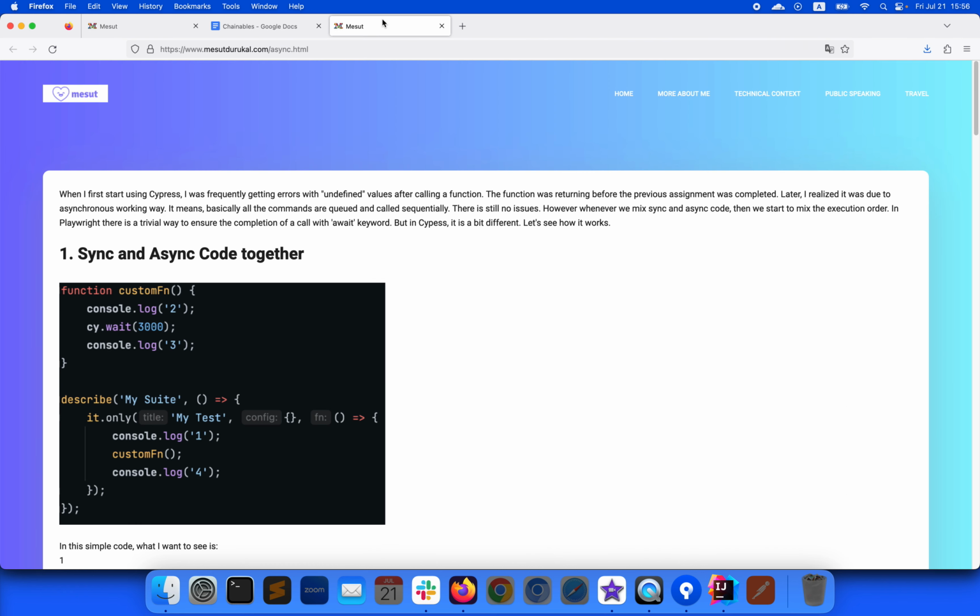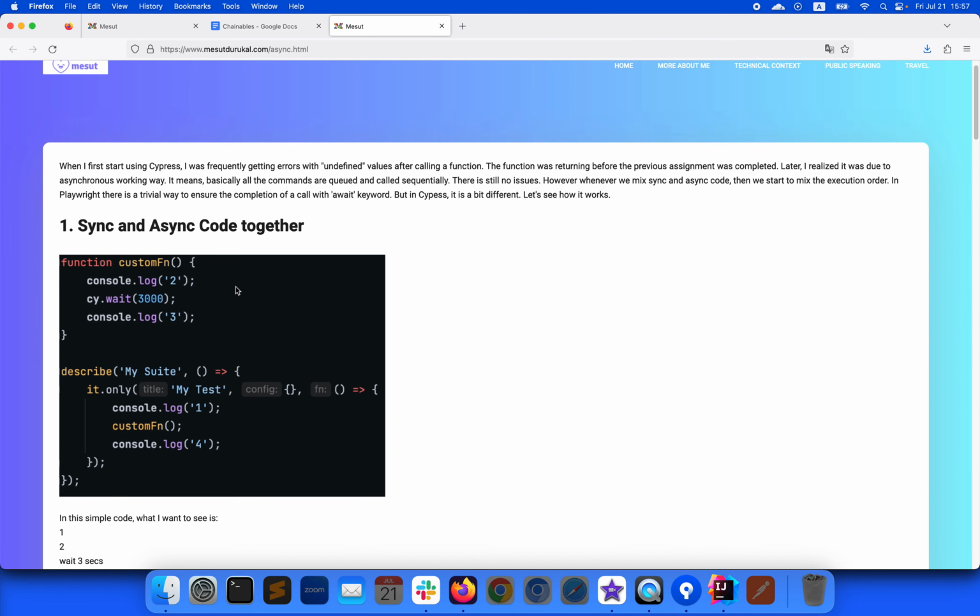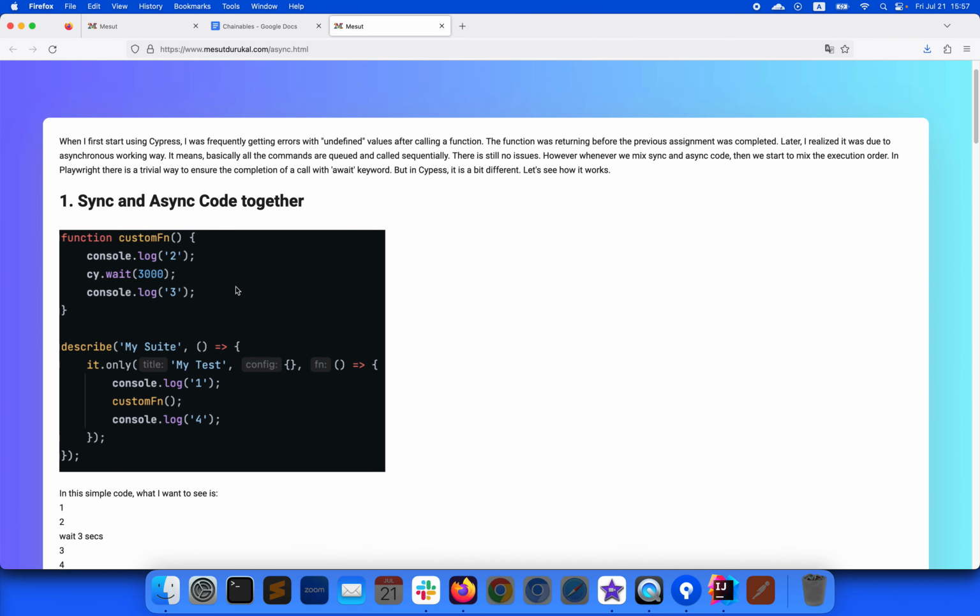And what else do I have here? So yeah, this is an important topic, especially in Cypress. Sometimes it may be very annoying, for example, whenever we have some sync and async code together, sometimes we can't figure out which is running in what order. So sometimes we have to regulate the order of execution. For that purpose, we may have to create some promises, waiting for some functions or executions to conclude properly and then continue with the rest.